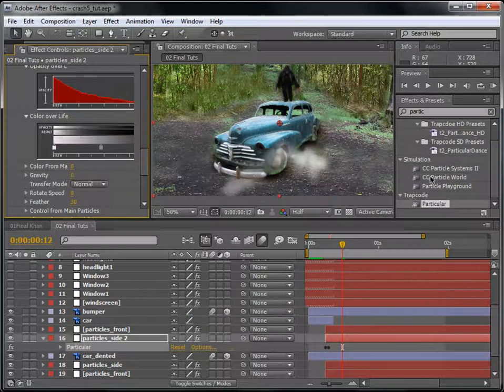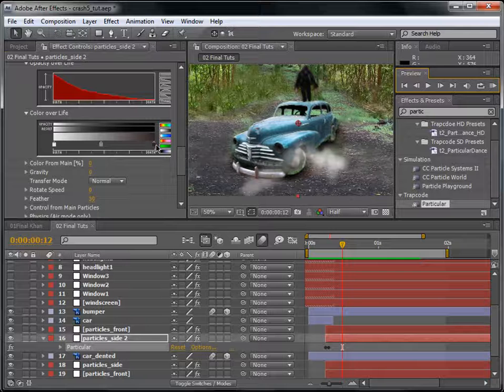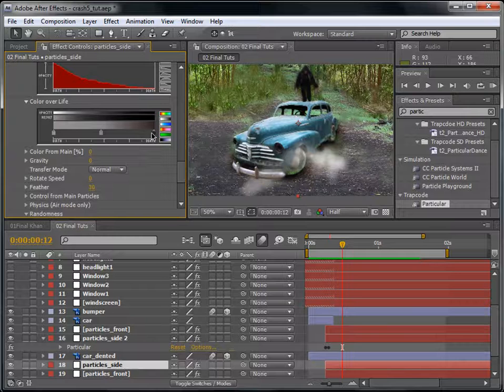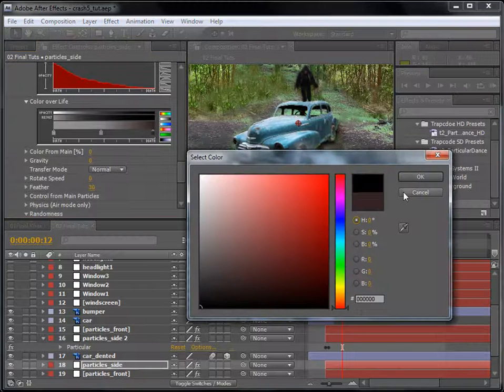Make it a bit white. So this one, change it for the other one as well. Just randomly change the color, so you don't want all of them to look similar. Let's make it dark.